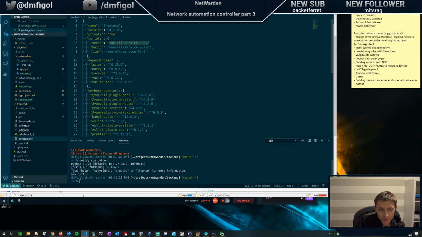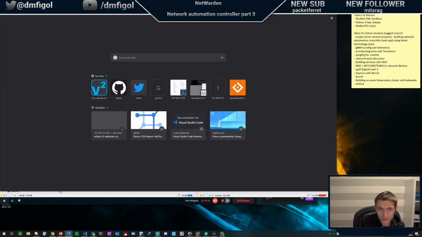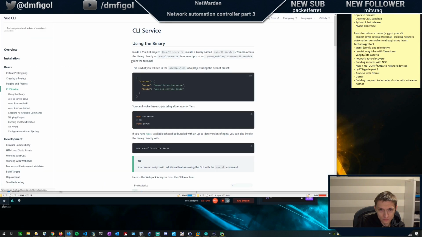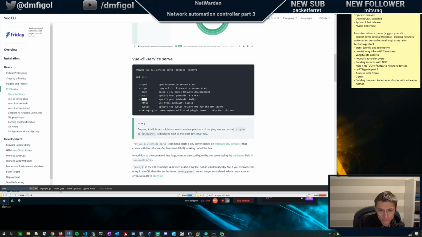So I'm curious how I can specify port here. Okay, this default port will not work.